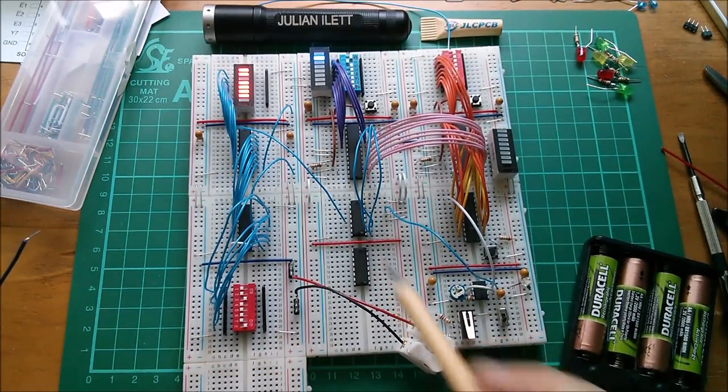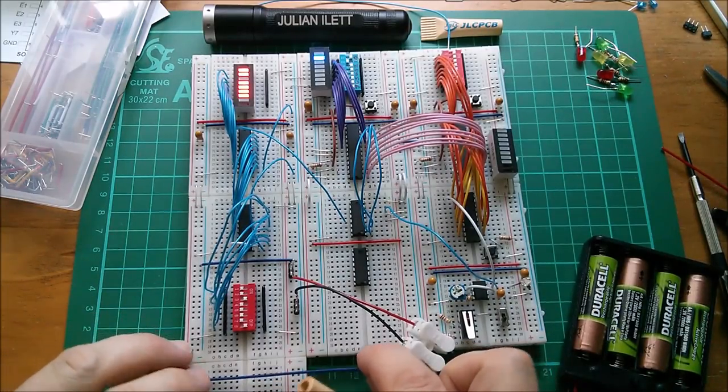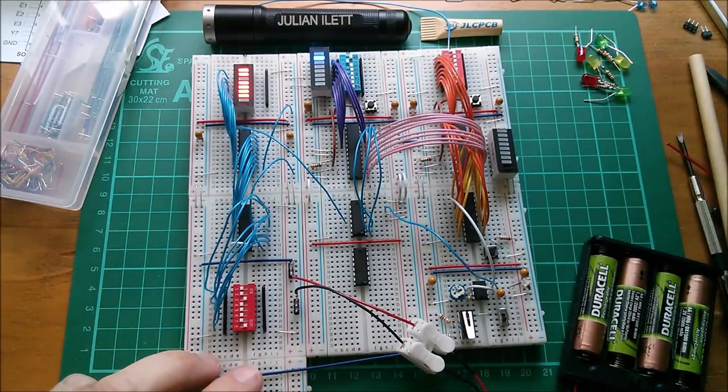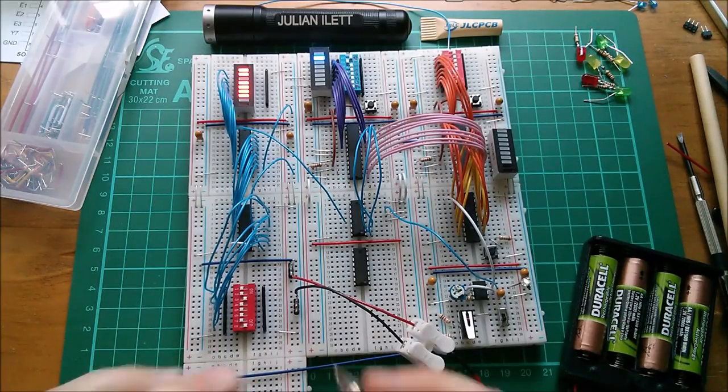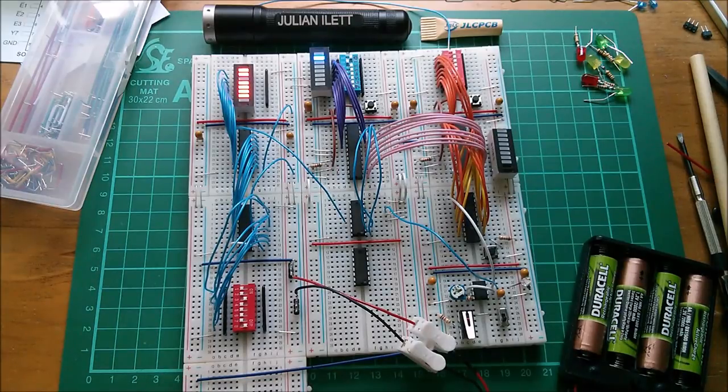Right, I've just put a red one in there, and that does appear to be slightly better on the LED now. Let's just make a purple one, distribute ground a little bit further afield. That should help with the power situation.